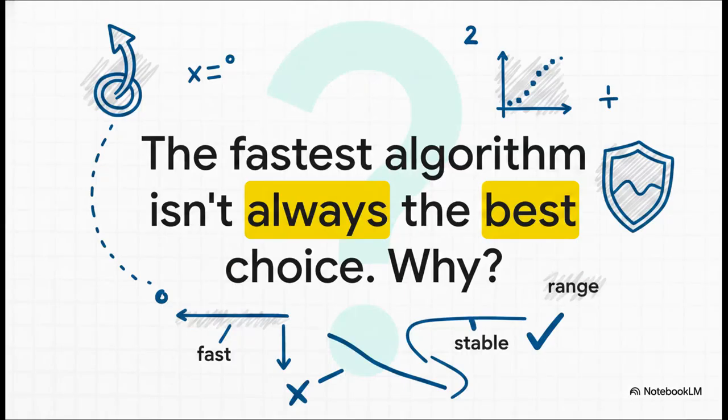And that leaves us with one final thought to chew on. We have seen that an algorithm with quadratic convergence is unbelievably fast. So it's a no-brainer, right? You should always pick that one. But is speed the only thing that matters? What about other factors, like stability, or how much work it takes to set up? Is the fastest algorithm truly always the best choice?